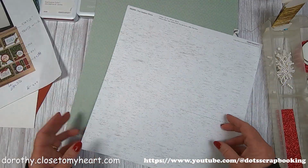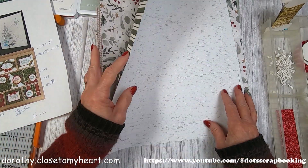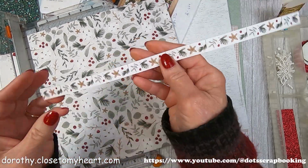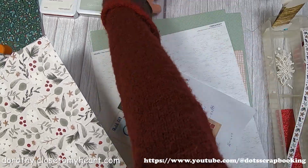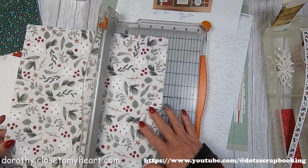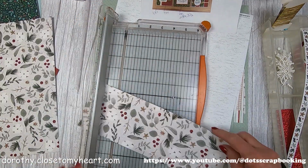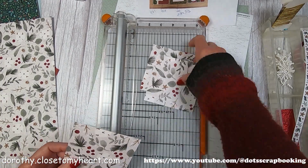some other cards later on. I'll be showing you that too. I've done quite a few different cards this year. I didn't do a kit. I almost always do a Close to My Heart Christmas card kit because you get 16 cards, and then if you need to make a few more, to go to however many people you send cards to, it's a great, great start. But I didn't do that this year, so I'm running way behind the eight ball.